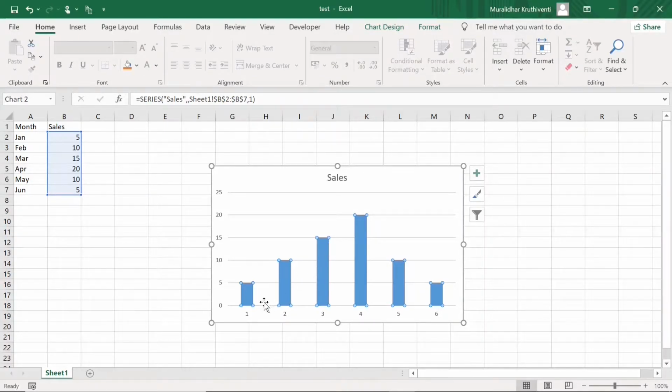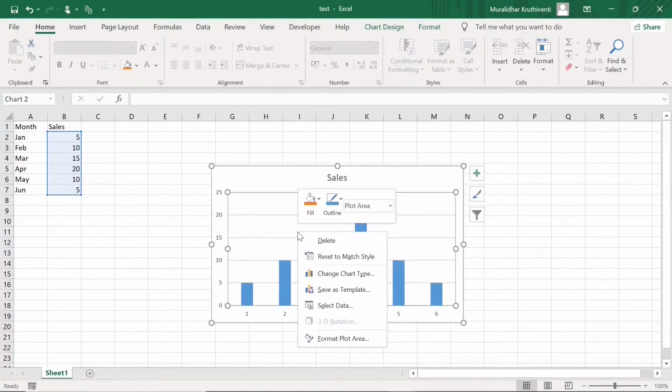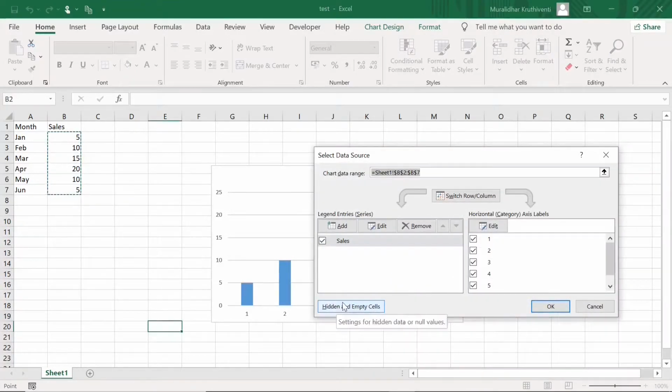Now we have got these months as 1, 2, 3, 4, 5, 6, but we want to represent them as Jan, Feb, March to June. So right click on the chart and select data. Here the months are showing 1, 2, 3, 4, 5.